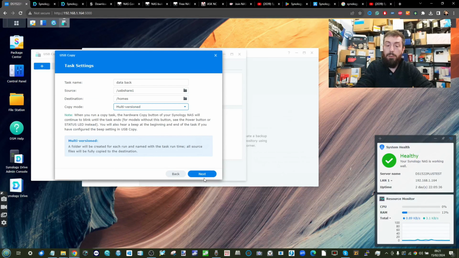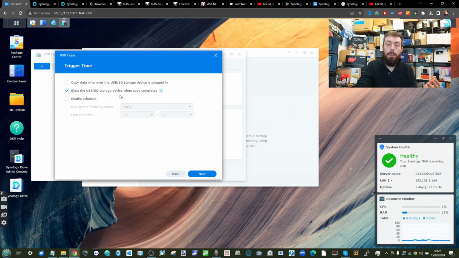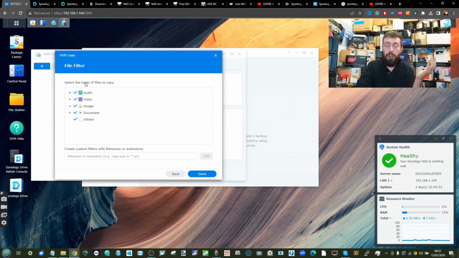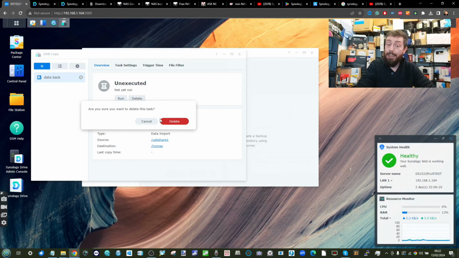Now if we look at the multi-version backup there, you can set some of the backup rotation, how many versions you want to keep over time. Obviously they will occupy more space on the NAS when you do so, and once again you can choose whether you want this to be automated, set to a schedule, a certain time of day, and more. You can even break down into the types of media files that you want to go for, and even add prefixes and exception rules that ensure that you have certain filters to certain file types that you may not wish to back up, or some more than others. And it's as simple as that. That's how easy it is to create a data backup there.